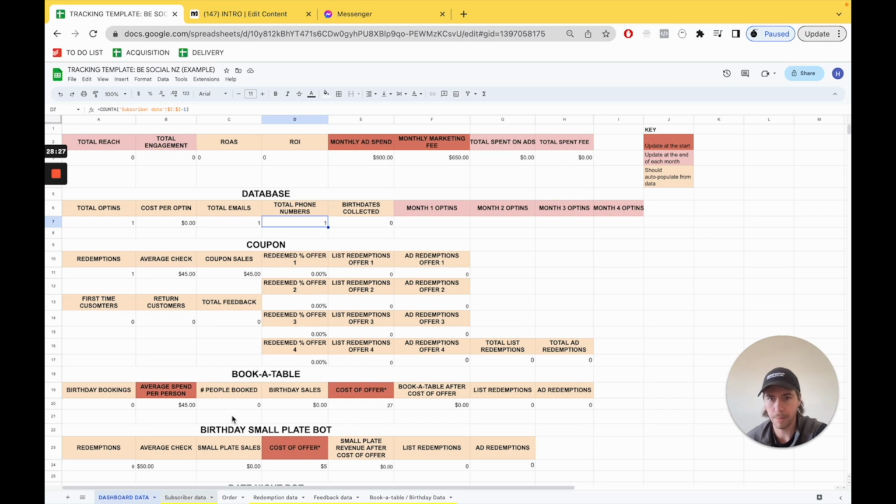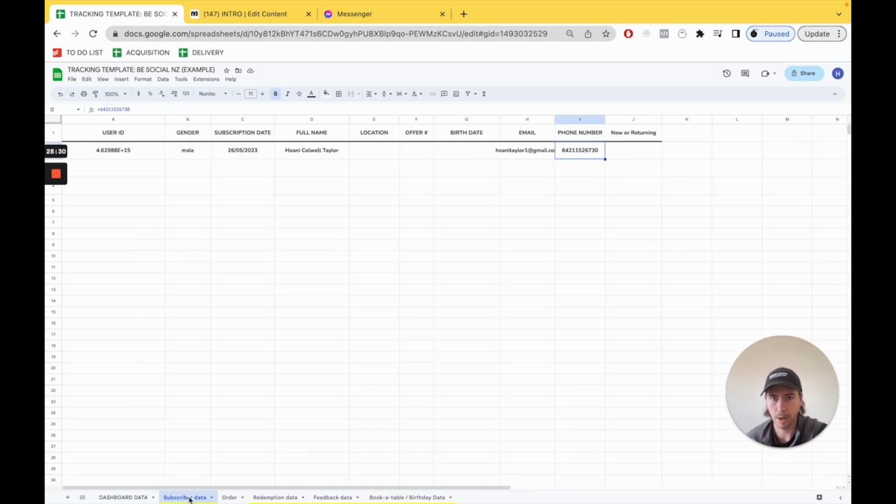Same with phone numbers, the phone number tab. Birthdays collected, same with birthdays. The way we've set this up is that now that you've already got my email and phone number, if I opt in for another coupon, let's say a 2 for 1 burgers coupon in month 2, instead of asking for email or phone number, the flow is going to ask for your birthday. So that's the third bit of data. The reason we don't do it all in one flow at the beginning is that we find asking too many questions stops people. So we ask for those two on the first time they enter, and the next time they enter, we ask for a different piece of information, which is their birthday.